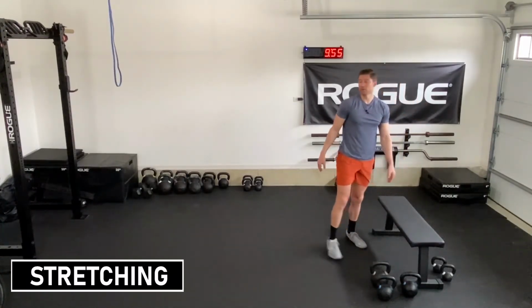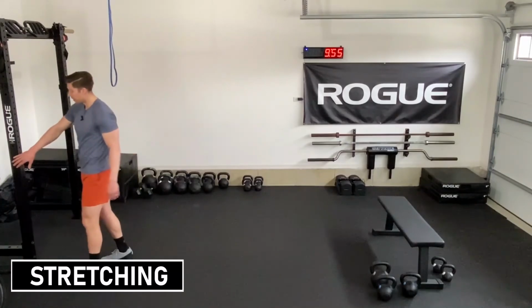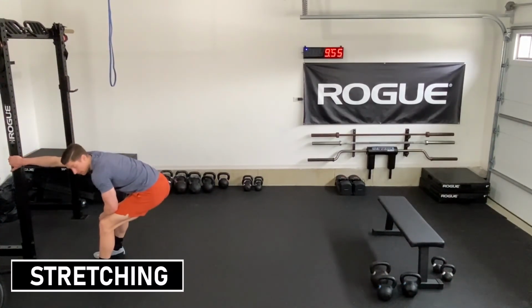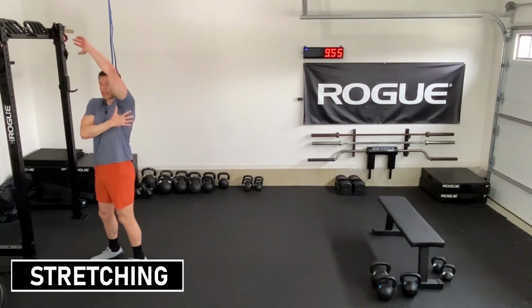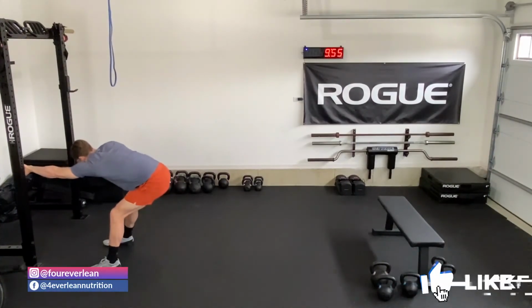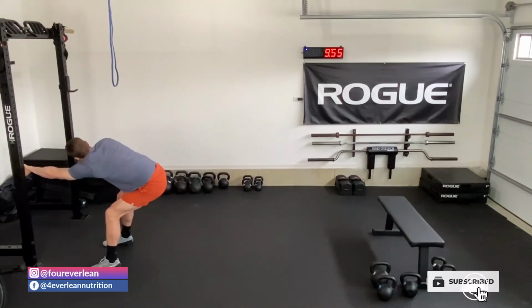The last one I want to do, if you have something sturdy to hold on to, I like to grab on about belt height, and then I'm just going to sit straight back. If I'm holding with my right arm, I'm going to slide my weight towards the right. So right, I'm going to shift my weight to the right, relax my head and my neck. And what I'm doing here is I'm trying to create a big stretch through my lats, through my rib cage. And that one just feels really good as well.